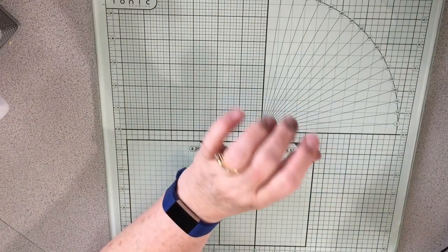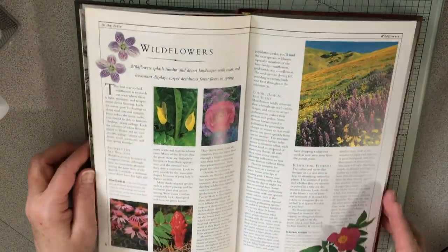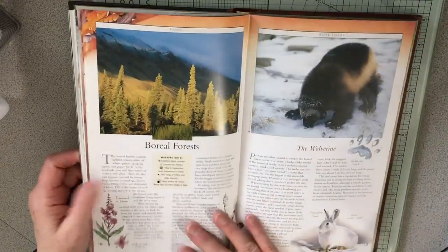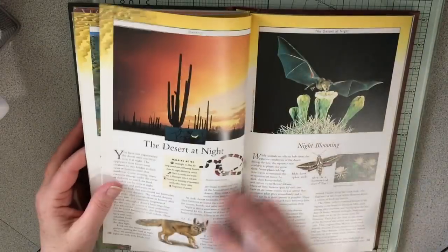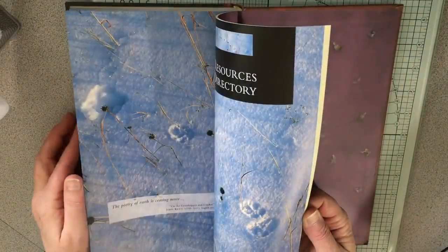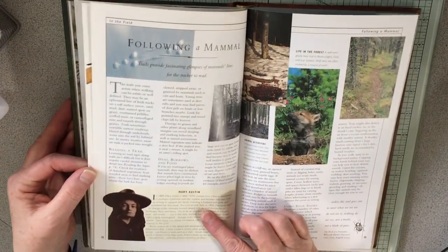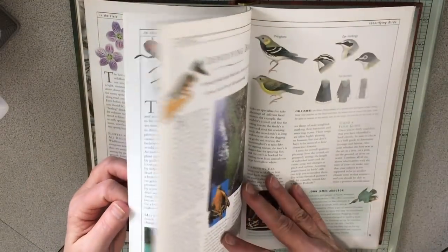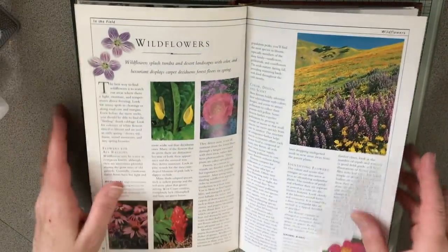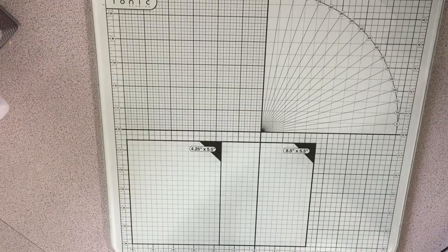I want to show you my nature books. I have this modern one — The Nature Company Walker's Companion — and I figured I could use it for ephemera for decorating since it's not really vintage. If I find something I feel like it goes in a nature journal, I would use that, like this Mary Austin piece — I could tea stain around it and it would be just fine.